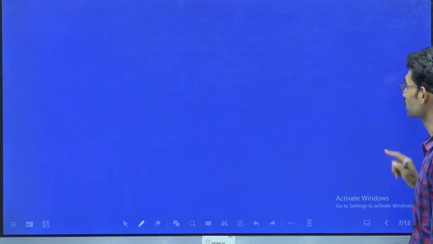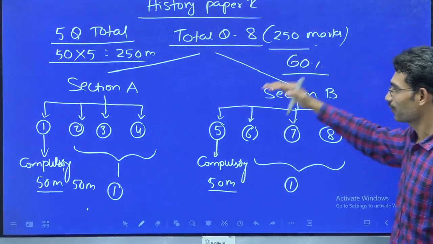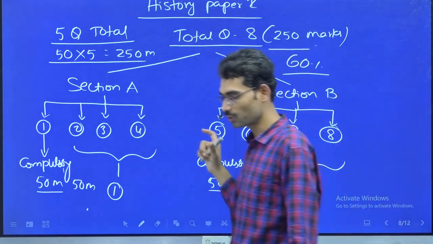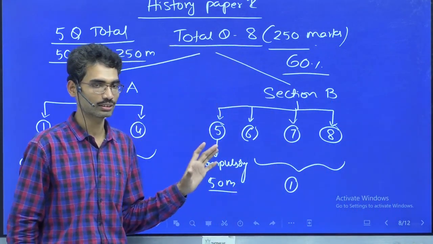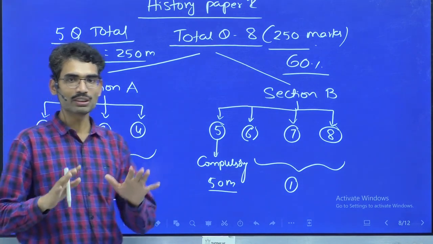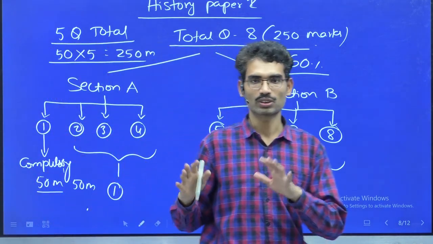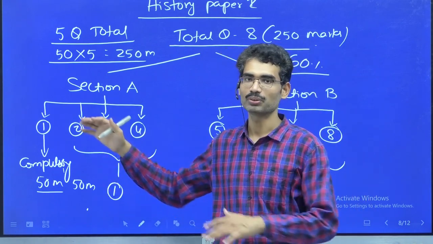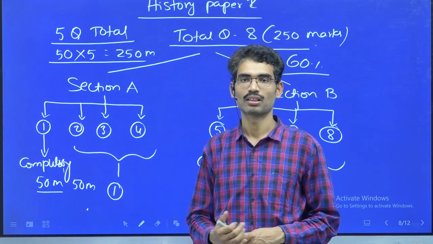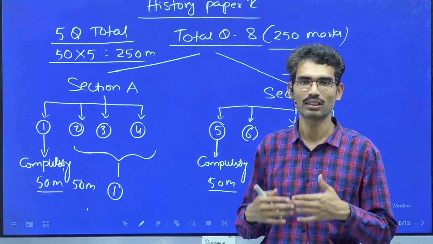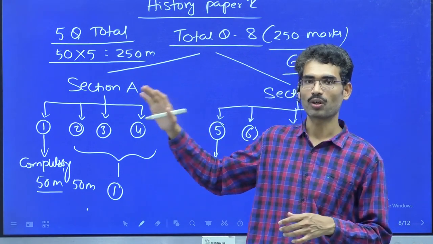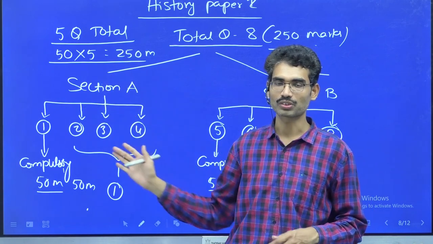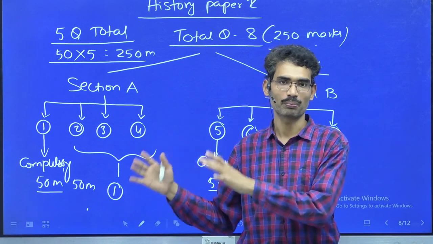So this is how questions are coming, scores are given. Section A, Section B. This is how the instructions from UPSC tell you to select the questions. You should be very clear about this before starting UPSC preparation of history optional. This will help you in understanding the weightage and how much score is possible in history optional, and broadly how many parts are there and how you have to select the questions in the mains examination.